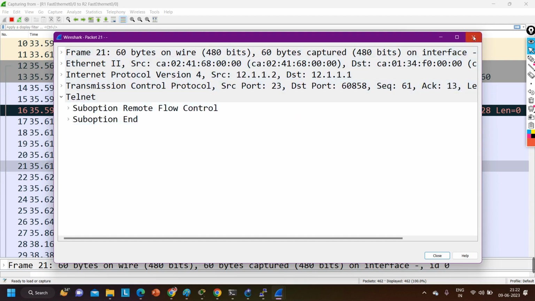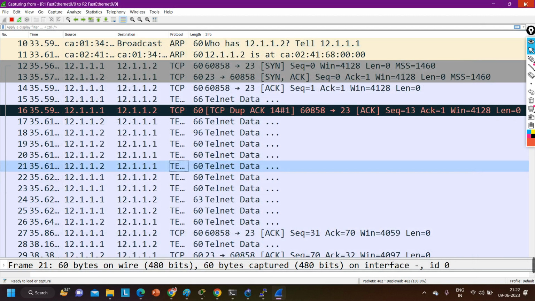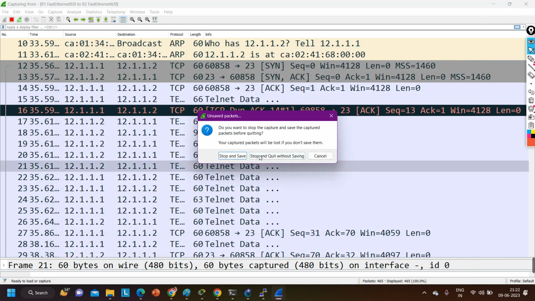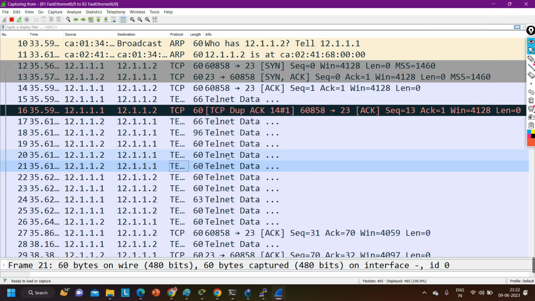In the TCP header, we will understand the acknowledgement and sequence number as well. Sir, do the SYN and SYN plus ACK packets contain random data when we do the three-way handshake?